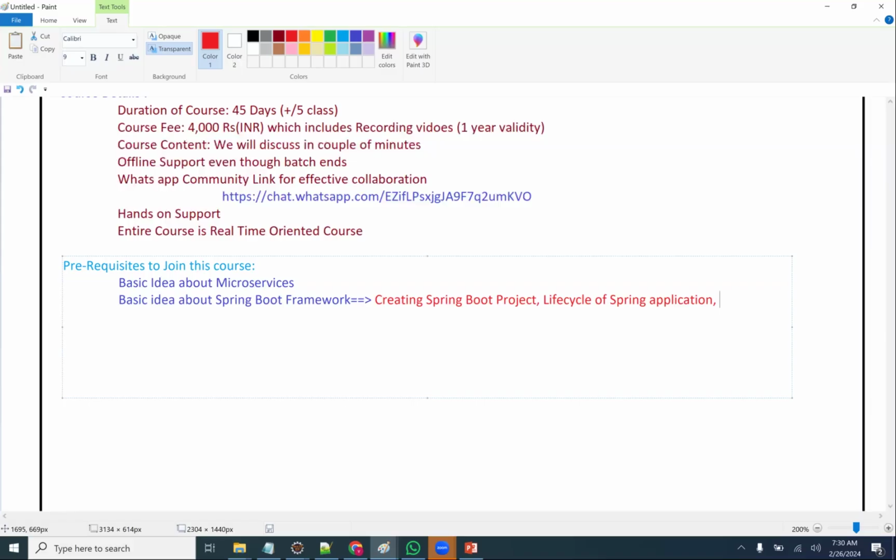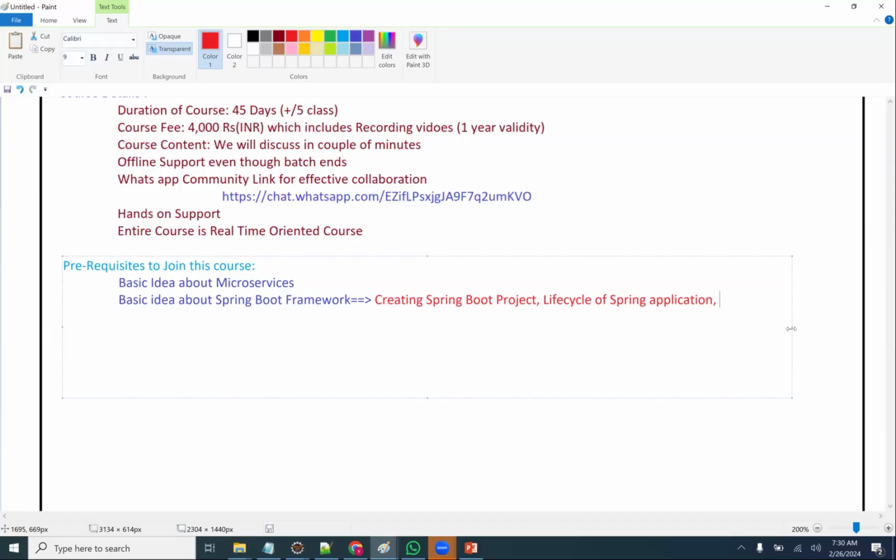So some of the basic things, you need not have advanced knowledge, guys. For example, if you don't know Data JPA, maybe I'll give a high-level overview. While discussing that particular program, I'll make sure that you get the things here. But it should be an added advantage, knowing the Spring Boot framework, like creating a Spring Boot project. All those things you should have an idea about.